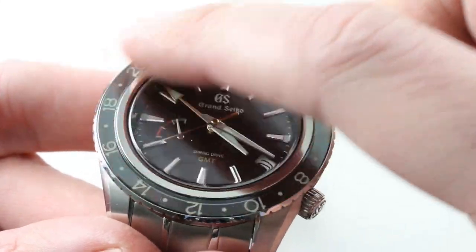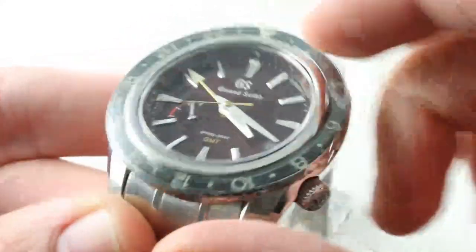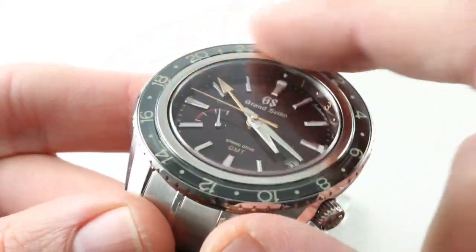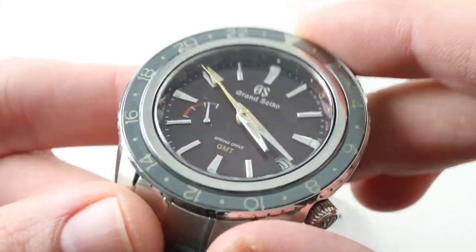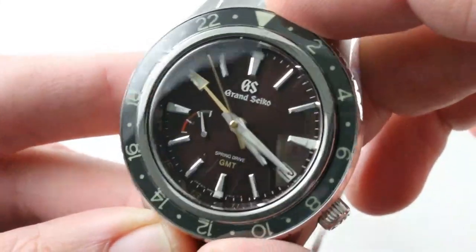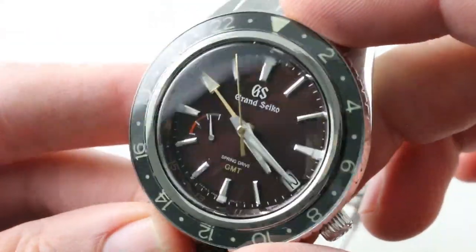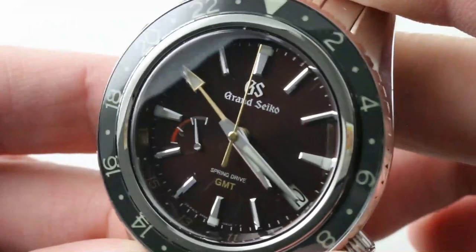You'll also note that there is a sort of green-gray metallic plate and a fully-lumed bezel underneath a cambered sapphire cap, so it has the richness of something like a Blancpain 50 Fathoms, which uses that gorgeous domed sapphire over a bezel. So this is very much the 50 Fathoms aesthetic, but with different metallic tones and colors. The dial is really the heart and soul of this watch.